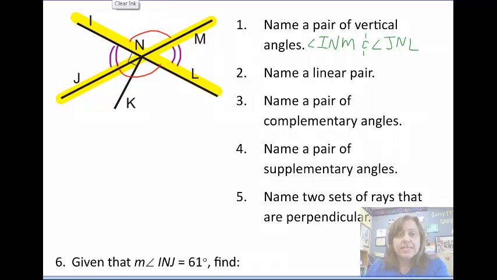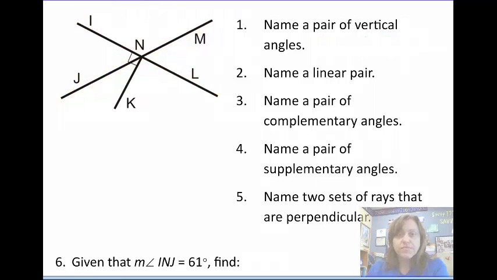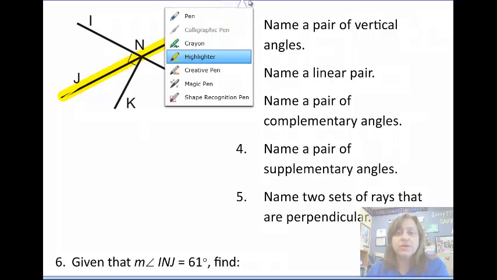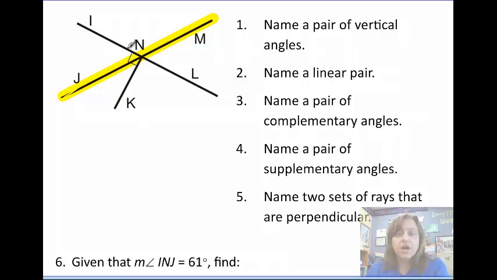All right, next thing we have to do is name a linear pair. Let me clear this out. And a linear pair means that we have a line. Here's a line. Let's just use this one. We could also use the other straight line, one of the ones we highlighted before. I'm looking for a pair of angles that actually form that line. They need to be adjacent to one another. So the two that I'm going to use are right here. This angle paired with this angle. Notice how those two measures together are making 180 total, a half a rotation.